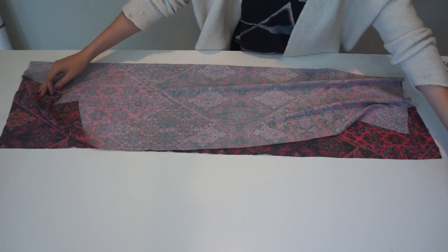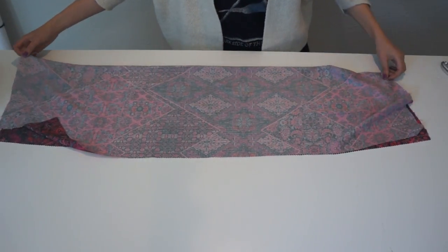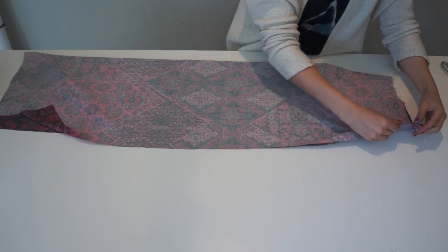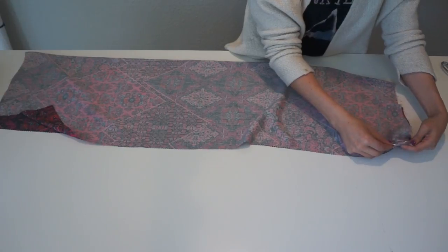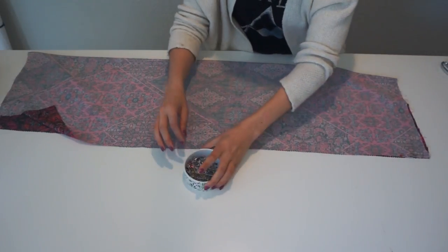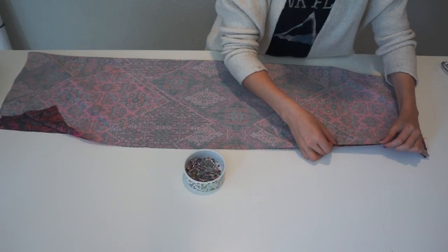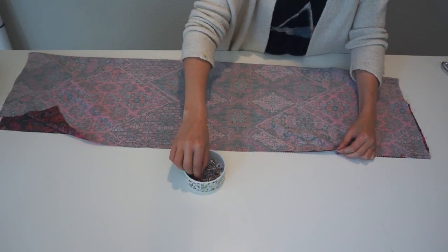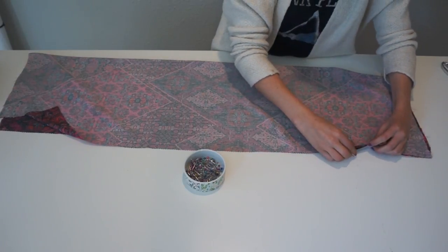Because of fashion revolution week, I decided to only use reclaimed fabrics for this project. So what do I mean by reclaimed? This fabric used to be a fabric that was on display at the showroom where I work. I work for this Brazilian textile company named Calimo, and we have a showroom here in downtown LA.